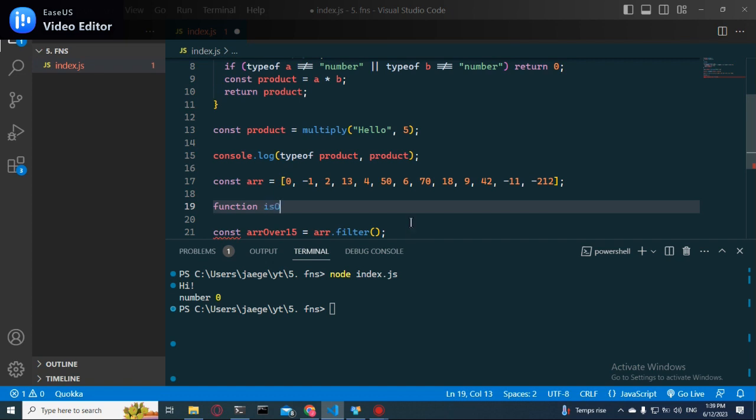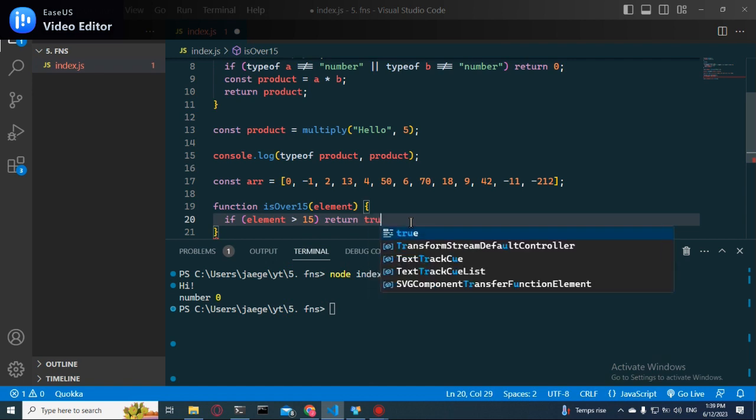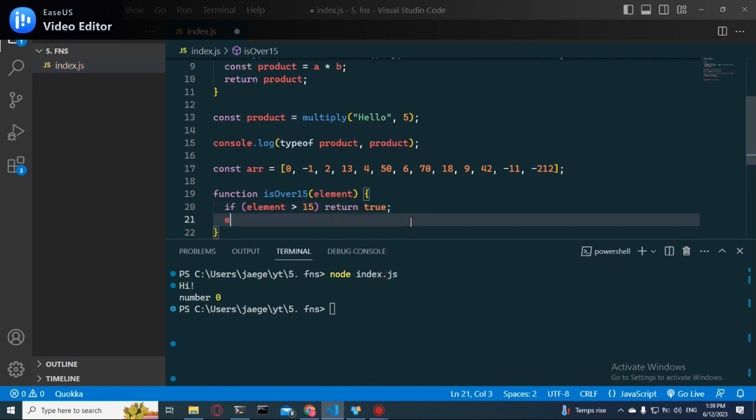called isOver15, and it takes the element, and we say if element is greater than 15, return true, else return false.